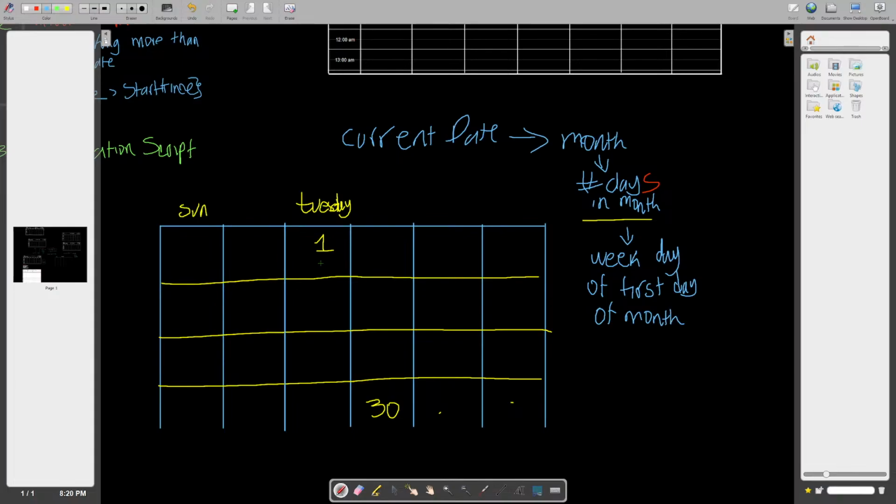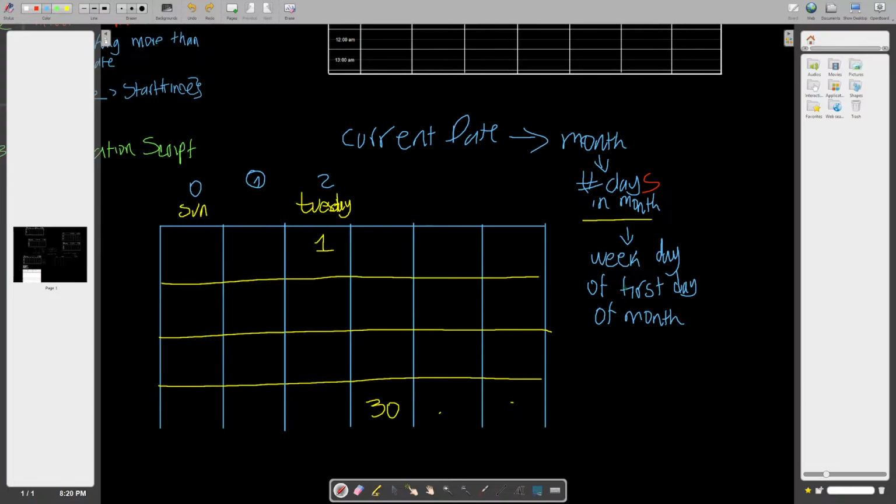Because if I have, let's say, this Sunday is 0, Monday is 1, Tuesday is 2, well, it is practically showing me how much I have to take from the previous month, just by the index. Because if I have a 1, I have to take 1 of the previous month.